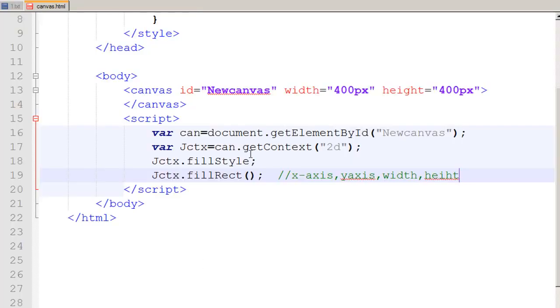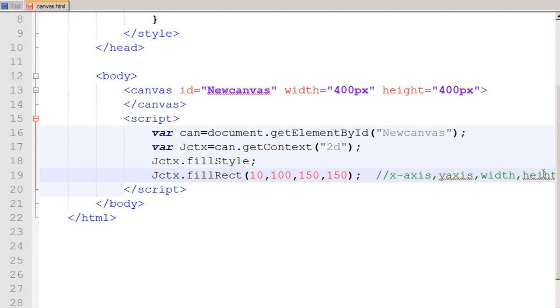I give the value of x-axis to be 10 pixels, y-axis to start vertically at 100 pixels. What would be the width of our, let's suppose, square? I say the width would be 150 pixels, and because I want to draw a square, I say that the height would be 150 pixels.